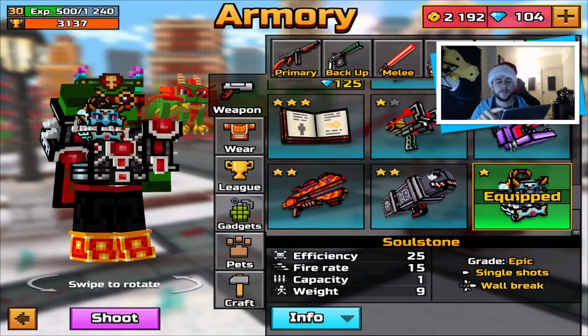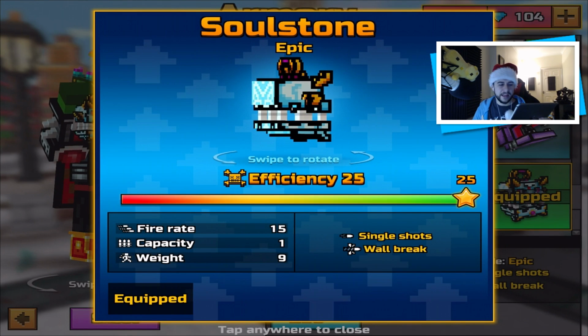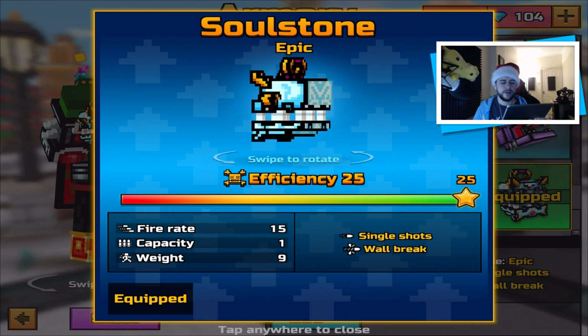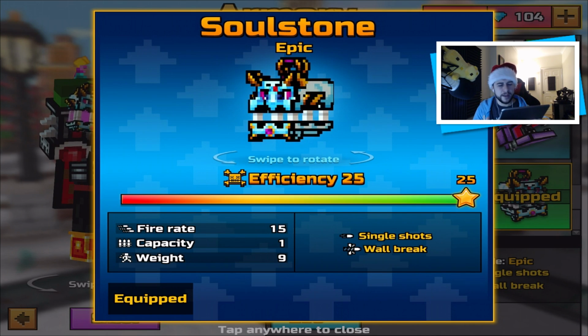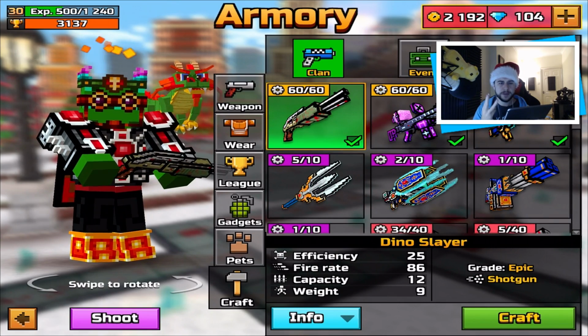Now, the last weapon that we crafted was this, being the Soulstone. I love it. It's actually become one of my favorite weapons. It's exactly like the Ghost Lantern, but it's a lot faster, and it looks way cooler. Now, I do have a couple more weapons that we can craft. Three of them to be exact.